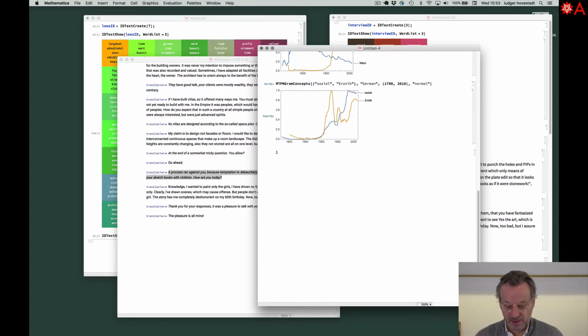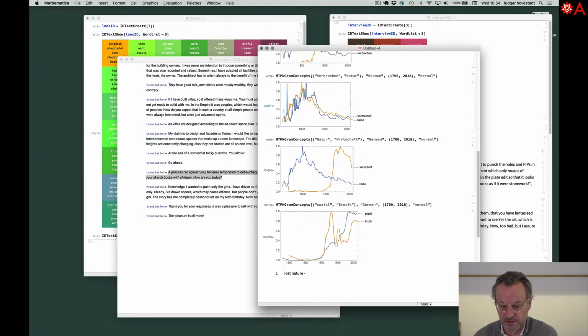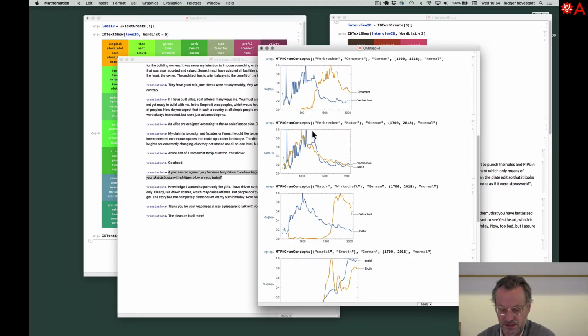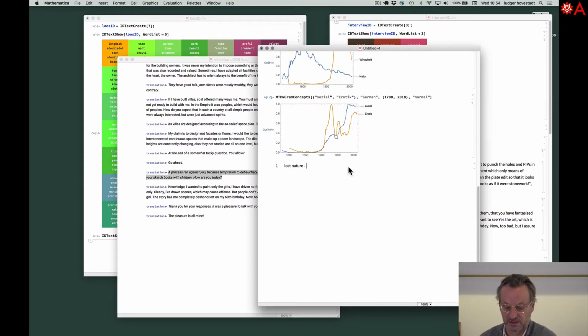First we talk about lost nature. Nature is in sync with Verbrechen, the lost nature, and we contrast that with the ornament of Loos. So that would work.